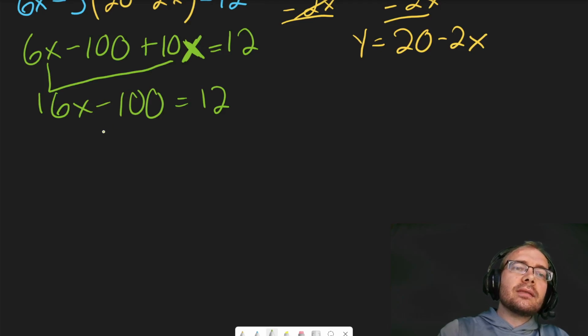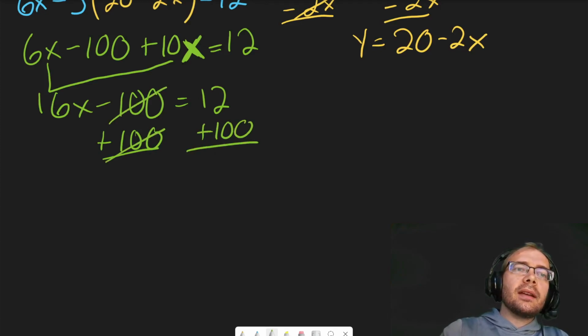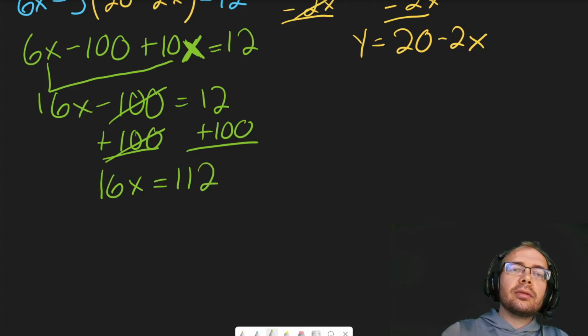All right, so anyways, we're almost done here. This is a two-step equation at this point. Or two more steps, I guess, because we already had a few steps beforehand. It's going to be 112. Divide both sides by 16.